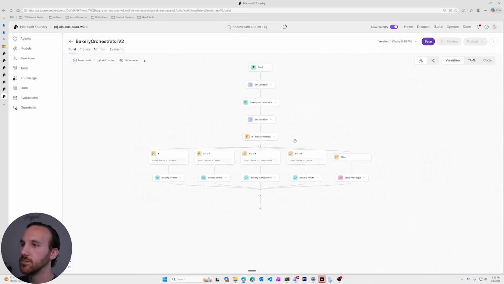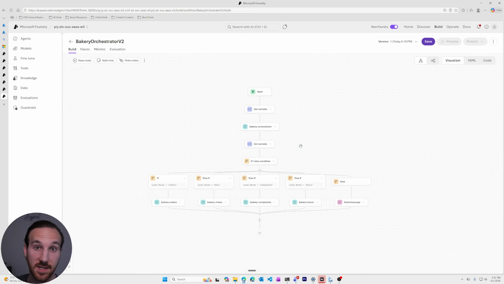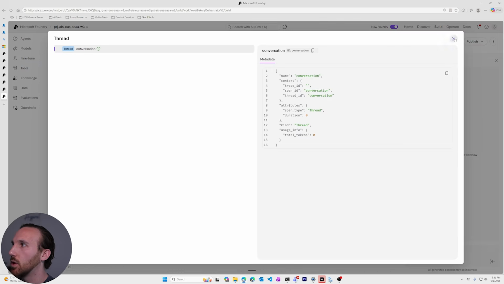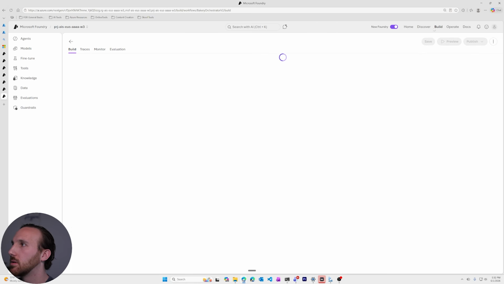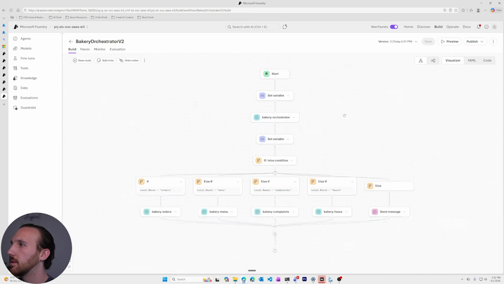All right, so now it's a good time to give this a test as to where it's at right now. So I'm going to save this, and we're going to test this routing functionality. There is a little bit more we want to add, but for now, let's just see this working properly. All right, so I click the preview. I have this preview page now open to give this a test. I'm just going to say, I have an order that I need help with. And so let's see, getting a server error here. Let's refresh our page. Every once in a while, I see that.